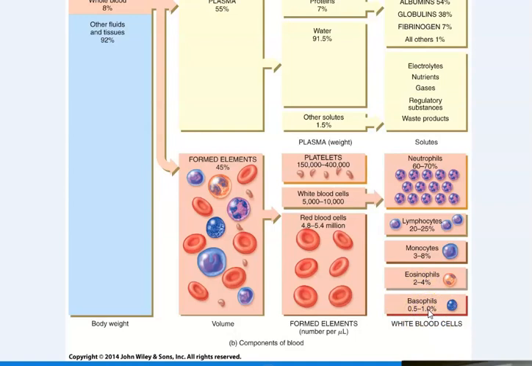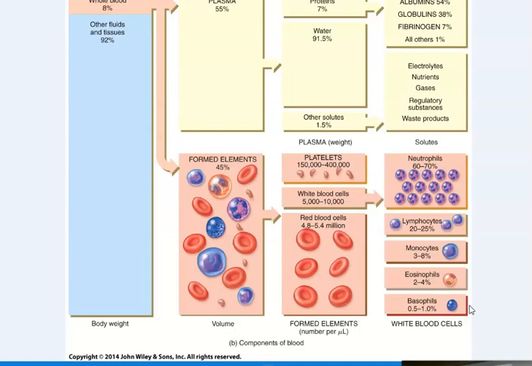Okay, you know what, let's go ahead and while we're at it, let's put these percentages in here, and they're going to vary from textbook to textbook. So if you go back up to neutrophils, they're going to make up 60 to 70% of all of the white blood cells. So they are the most common. Add that to your notes. Eosinophils, only 2 to 4% of all white blood cells, and the basophils anywhere from 1/2 to 1% of the white blood cells, which makes them the least common type or the rarest type.